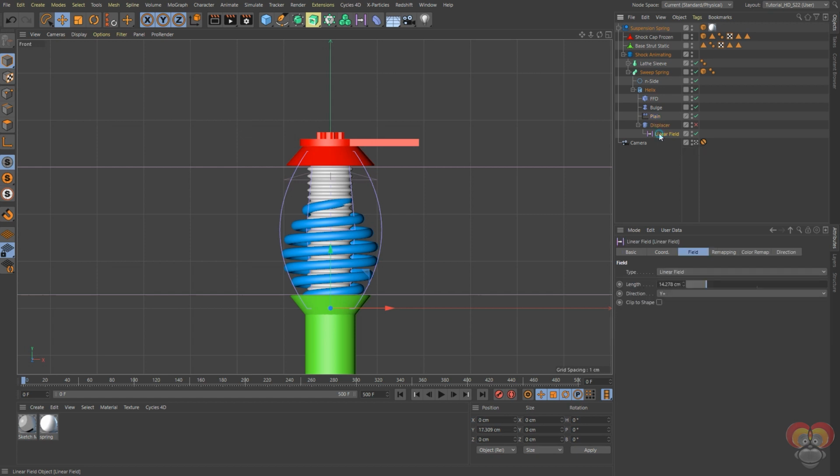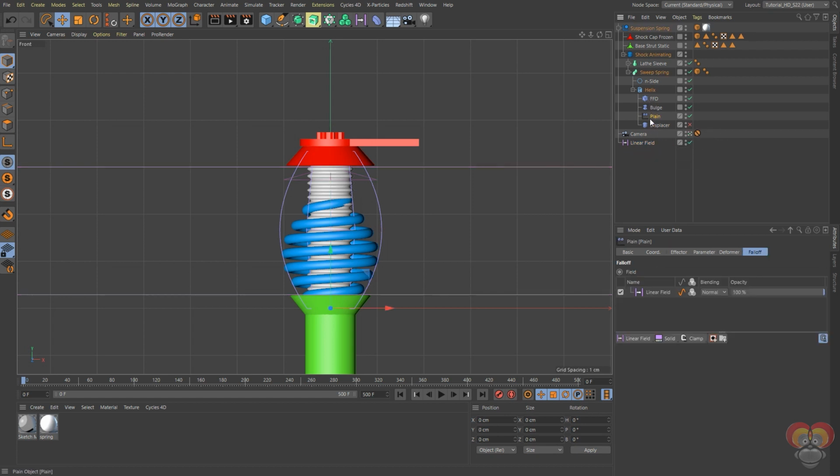And in actual fact, the linear field is not dependent on where it sits in the hierarchy in an object list. It's a relatively new feature in Cinema 4D, and it's one of the few things that affects the geometry of objects that doesn't really need to be anywhere in particular. So I can actually pull it out and nothing happens. The reason I'm doing that is we can reuse these fields in other deformers and other MoGraph effectors as well. So it's quite a good idea to pull them out, and then we can drag and drop them into other deformers, as we'll see shortly.